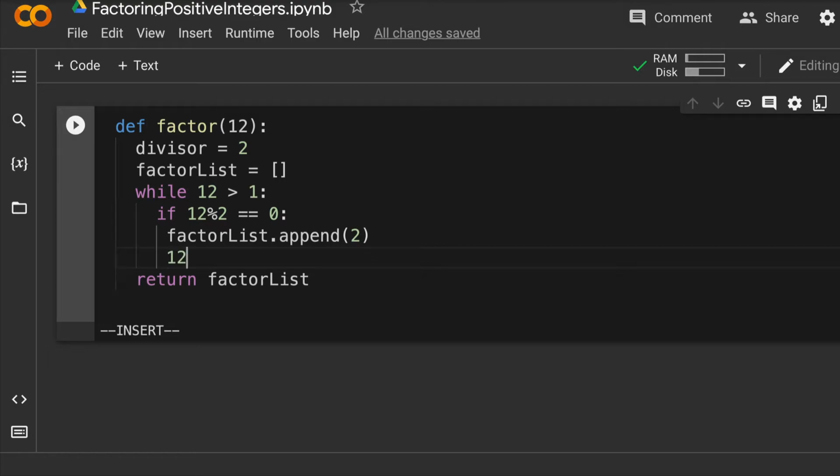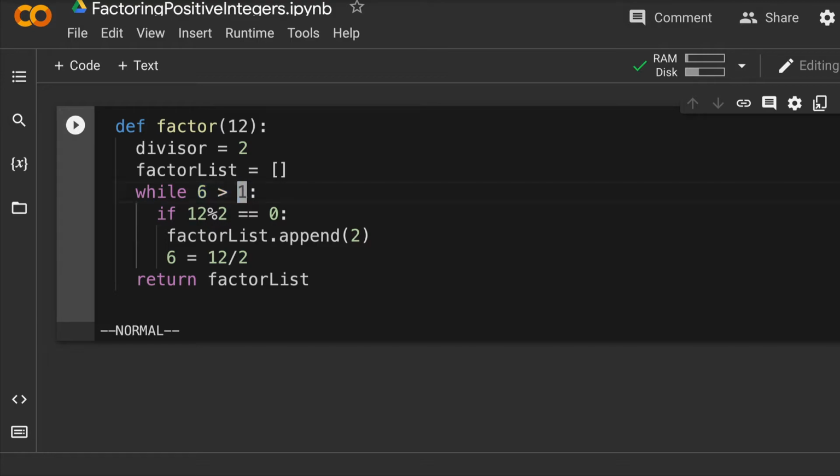Our positive integer 12 is going to be divided by our divisor, which is 2, which is going to give us a new integer to consider, which is 6. And now we're going to bounce back up to our while statement. The positive integer is no longer 12. It is now 6. However, this Boolean statement is still true.